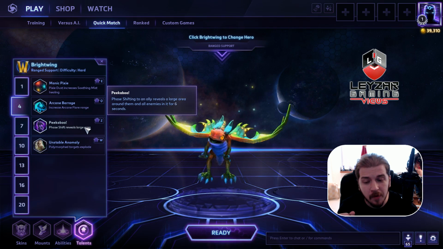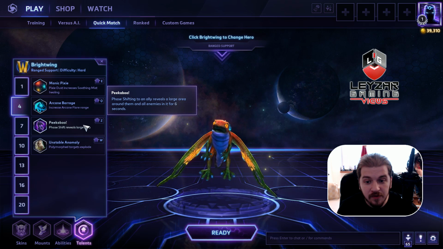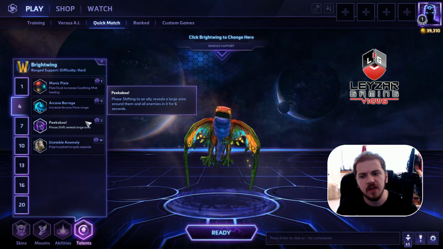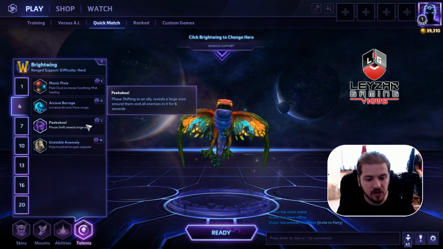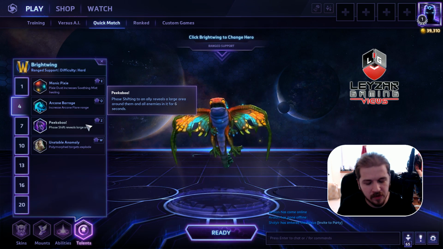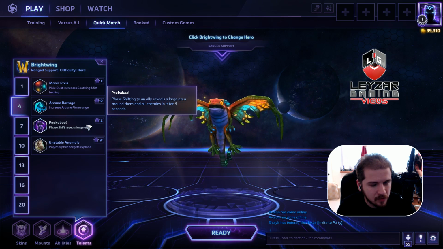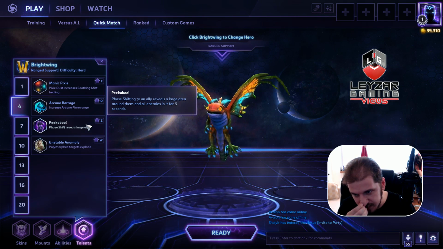If you're interested in healing numbers, then Manic Pixie can be the way to go, coupled with obviously Unfurling Spray. Moving on, we're going to talk about Peekaboo, which is usually my go-to for Brightwing. Phase Shifting on an ally reveals a large area around them and all enemies in it for 6 seconds. You might think, oh, so just against cloakers. Nope, not necessarily. Usually you're going to Phase Shift in when maybe you're playing in a team, and your shot caller says, okay, Phase Shift in. Or if you're playing Quick Match, that's going to be a little bit more tricky. You're going to have to do a judgment call when you're actually teleporting in.